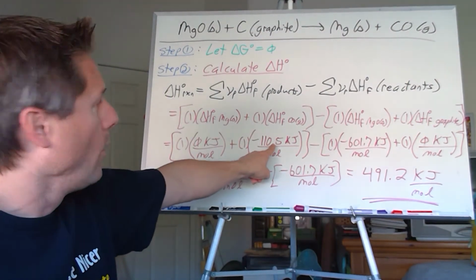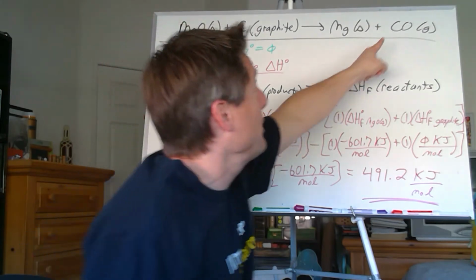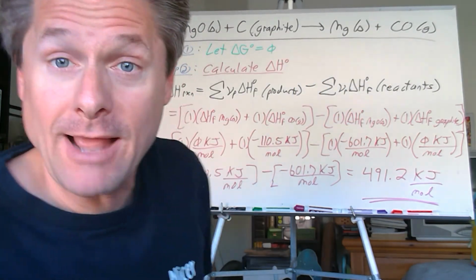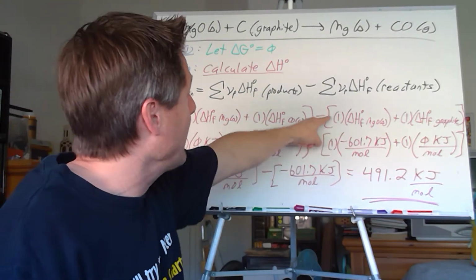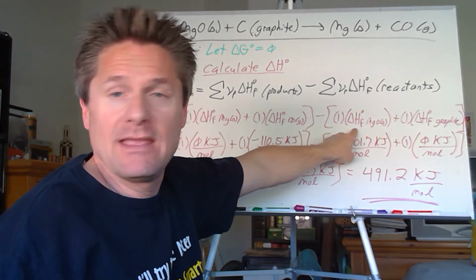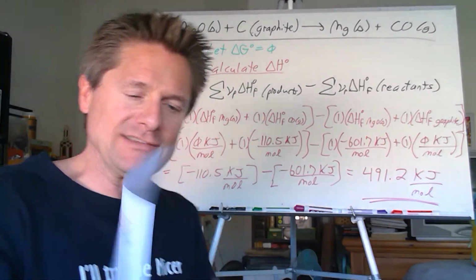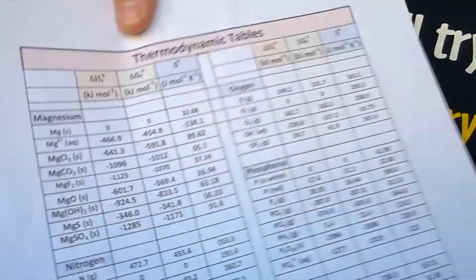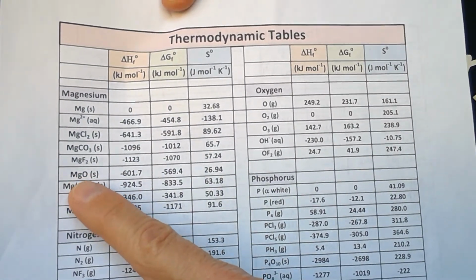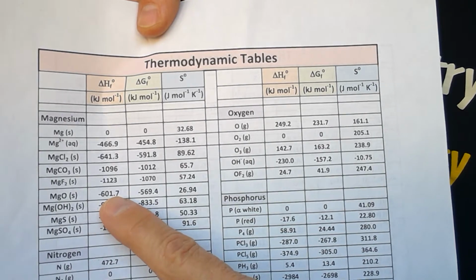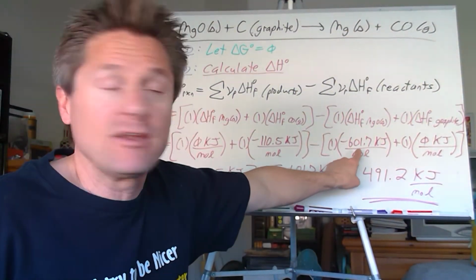And that's why I put negative 110.5 kilojoules per mole. And we have a coefficient of 1. If that had been a coefficient of 3 there, I would have put a 3 there. Right on? All right, so that's our product term. That's our final state. Minus our initial state, our reactant. So we take 1 times the enthalpy of formation of magnesium oxide. So that's a compound, so that's going to have a non-zero value. So let's look up magnesium oxide solid. So there's magnesium, that's magnesium carbonate. There's magnesium oxide solid. So that's going to be negative 601.7 kilojoules per mole. So that's why I have negative 601.7 kilojoules per mole.